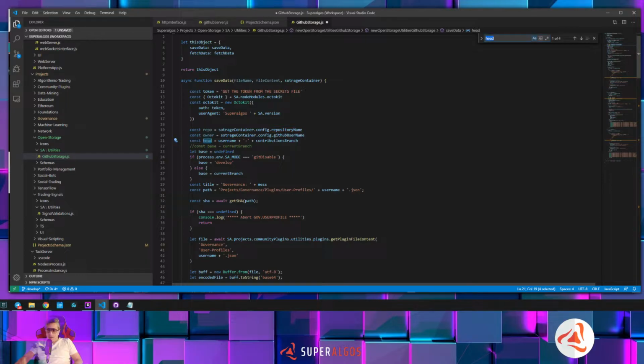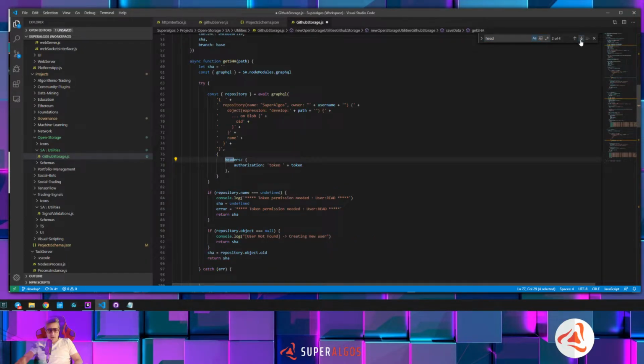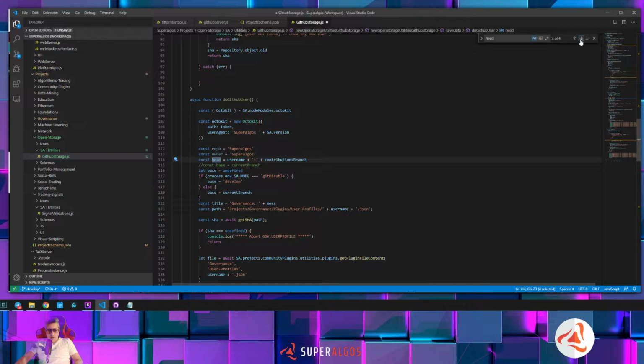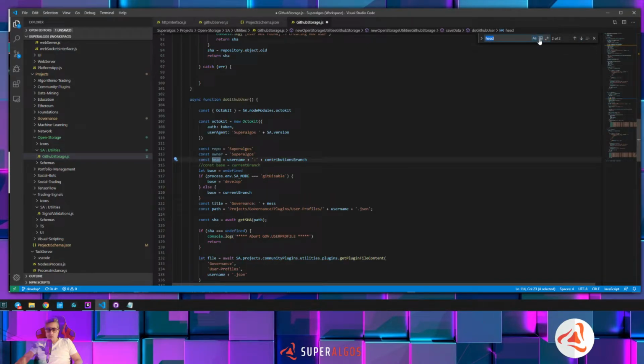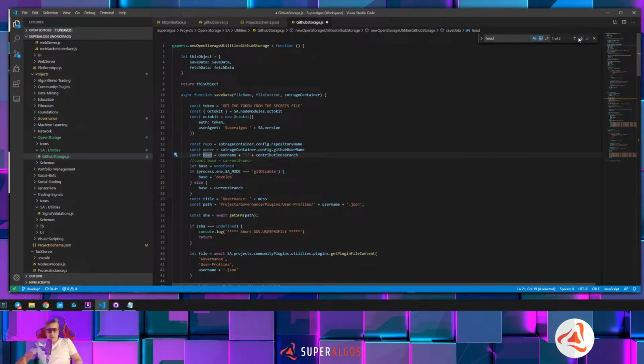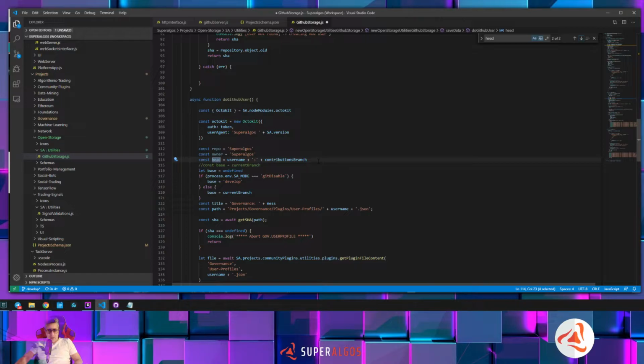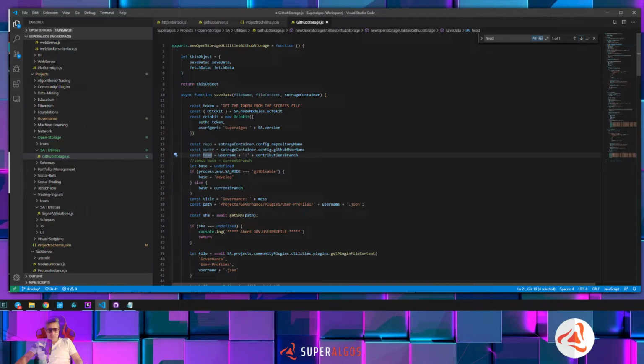Do we need this head? No. Okay, so we don't need the head, nor here nor anywhere.